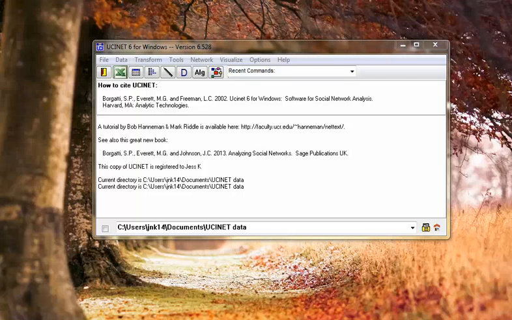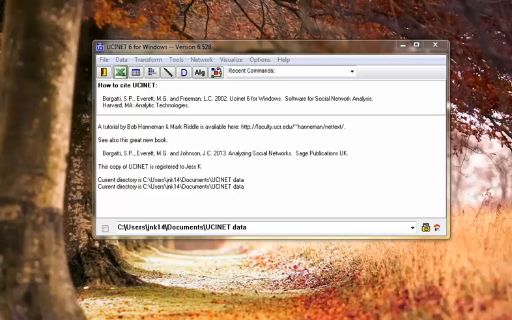To introduce you to UCINET, whether you're using it for the very first time or you just need a refresher on what some of the tabs are here. So your version of UCINET, depending on the version that you're using, or if you're using it in a Windows-based machine on Wine or some other conditions, for the most part, this white space in the center is going to look about the same.